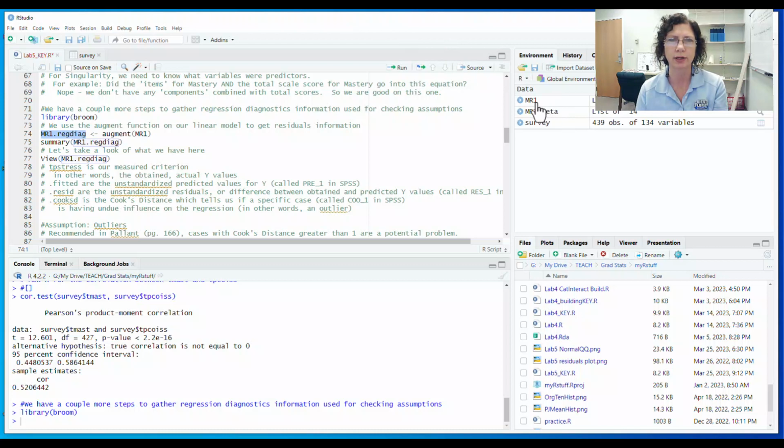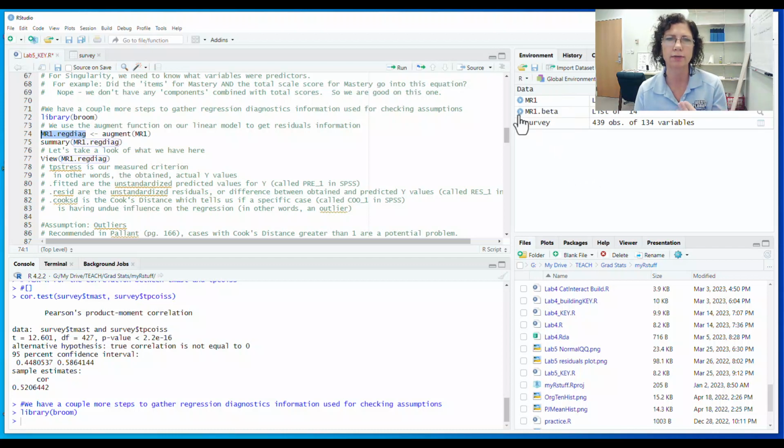For example, I know this one's the model. I know this one is when I added the beta, the standardized regression coefficients, to the model. And I know this one's the data set, the first data set. Like if I had subsetted, you've seen where I'll do survey.1 and survey.2 and survey.3.